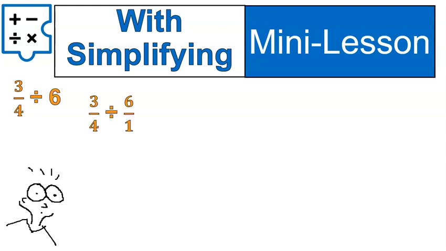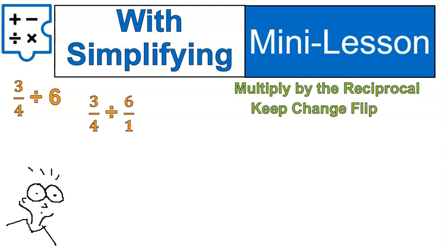Hey, welcome back. Was your first step setting it up like this? Notice the only change here is that I made 6 into 6 over 1. Then we're going to multiply by the reciprocal. I call that keep, change, flip. You keep the first fraction the same. Change the symbol from division to multiplication, and you flip over the second fraction. That 6 over 1 becomes the reciprocal. In other words, it's 1 over 6.